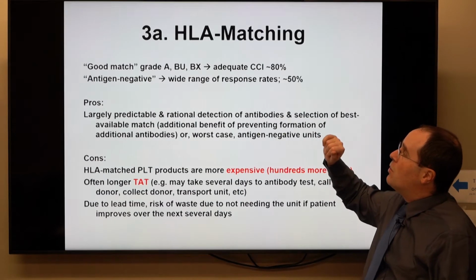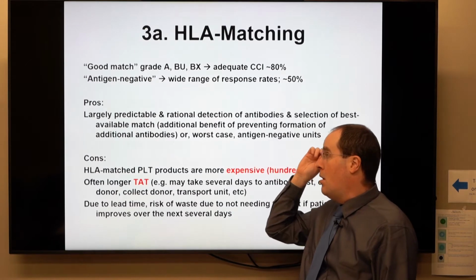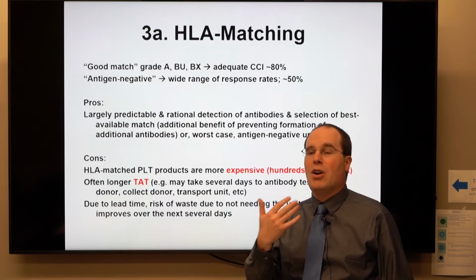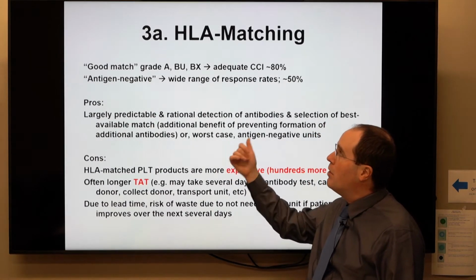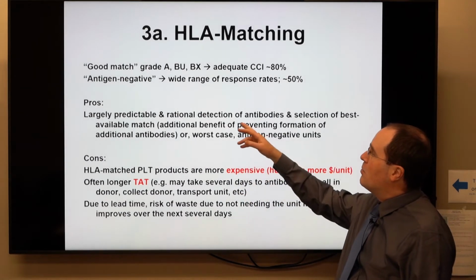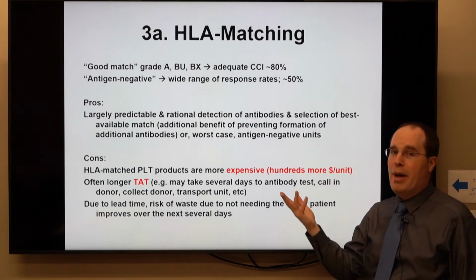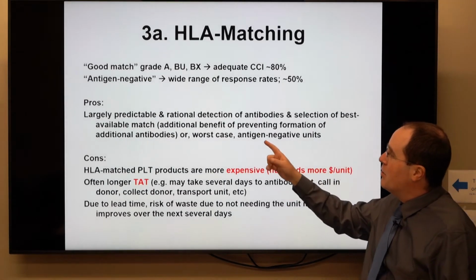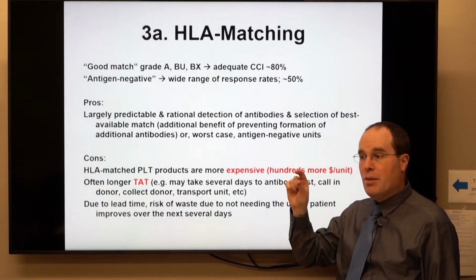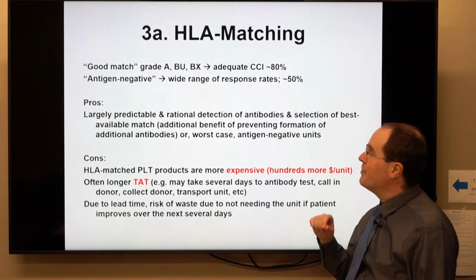And that leads to a good response rate in roughly 50% of the time. It's a wide range of response rates. So why would you do HLA-matched platelets versus cross-matched platelets? Well, one pro of using HLA-matched platelets is it's a little bit more predictable and rational because we detect specific antibodies, right? And we select the best available match. And we also have the additional benefit of trying to prevent formation of additional antibodies by knowing the patient's HLA phenotype and trying to match as close as possible to that.